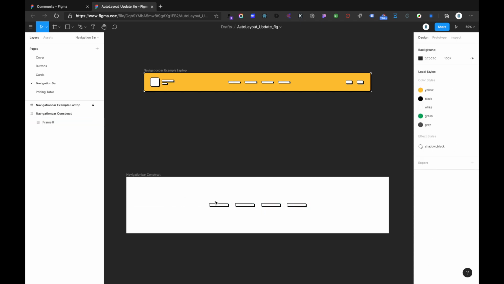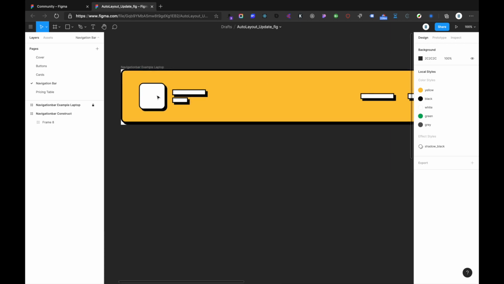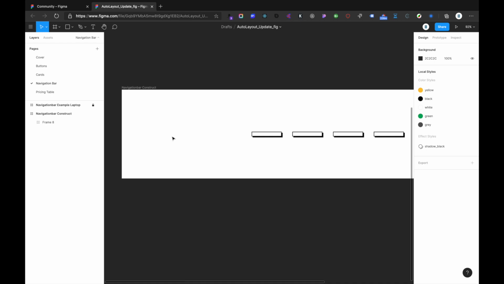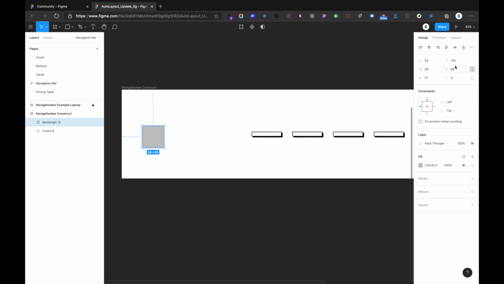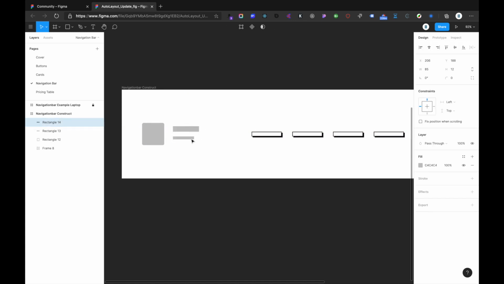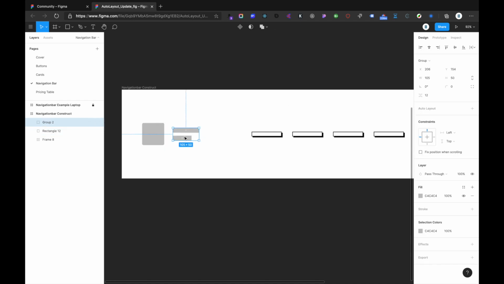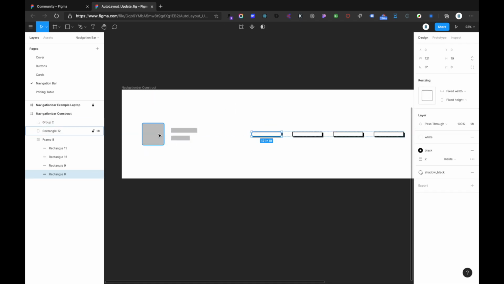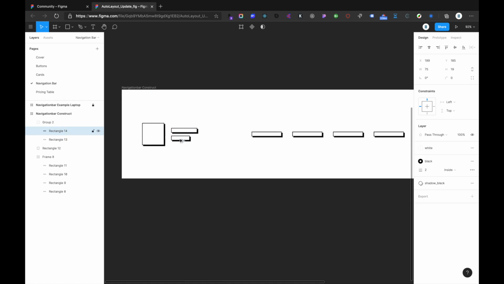So now the next thing that we want to create is this particular element which represents a logo icon and some text. So let's try to create that one. For that, we will create some rectangles, add some so-called border radius to this one, and also try to create the logo names right here. So let's try to copy these styles to this one.